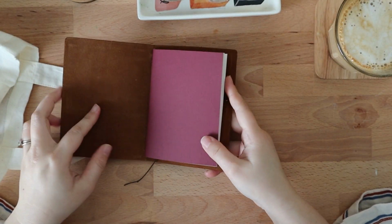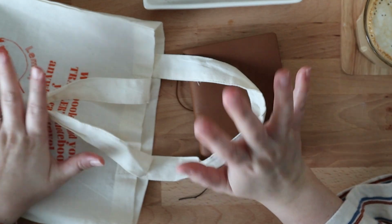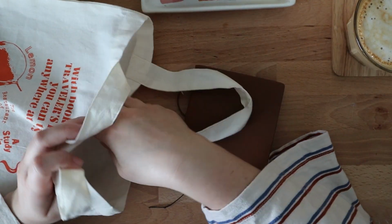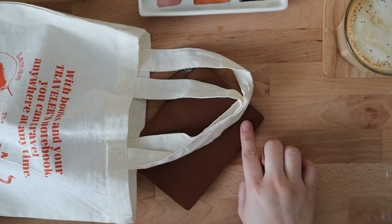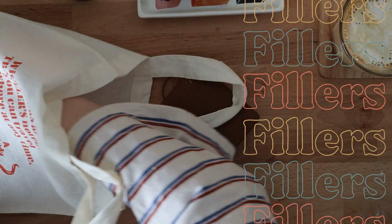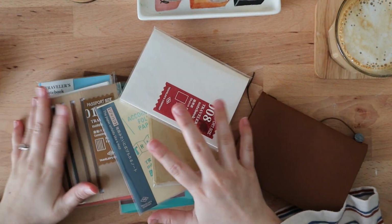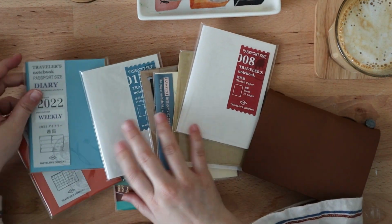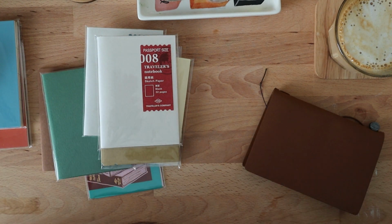Now we're gonna move on to the fillers. Like I mentioned earlier, I've been eyeing the passport size, so in the last couple of months, I purchased different kinds of fillers, even before I got the notebook. I have a couple here, but obviously I'm not gonna use all of them. Okay, let's put that here on the side for now.